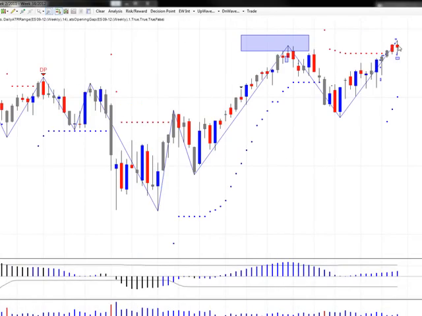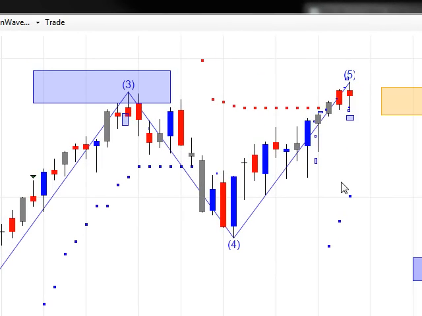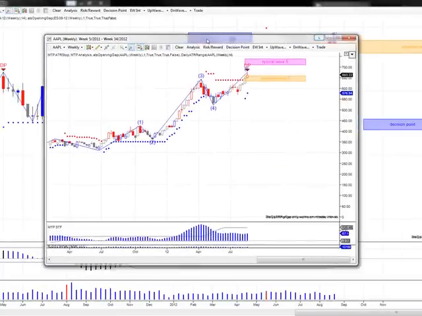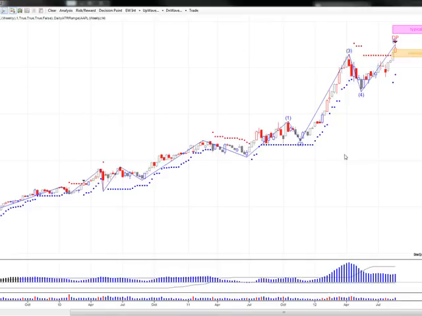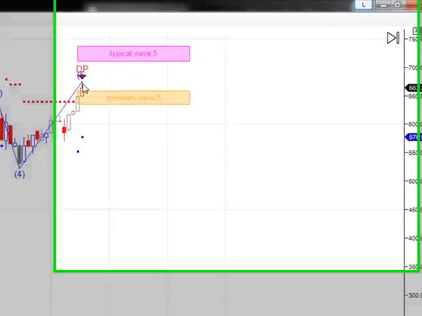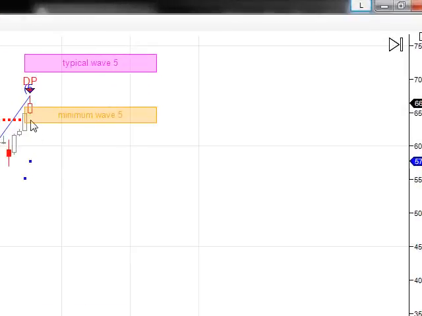So if you are long stock or have a portfolio of stocks, if you own Apple, we can take a look at Apple. Here's Apple on the weekly chart, also in this minimum wave 5 resistance. So again, if you're long some of these stocks or a portfolio of stocks, it's time to protect your longs.